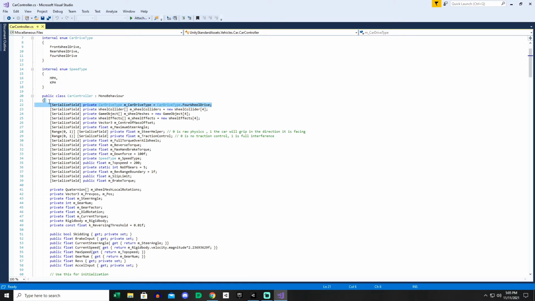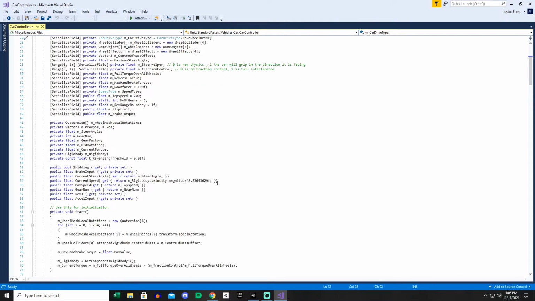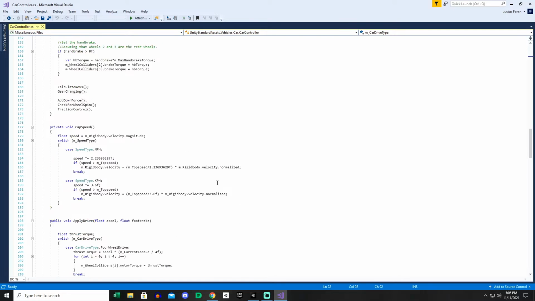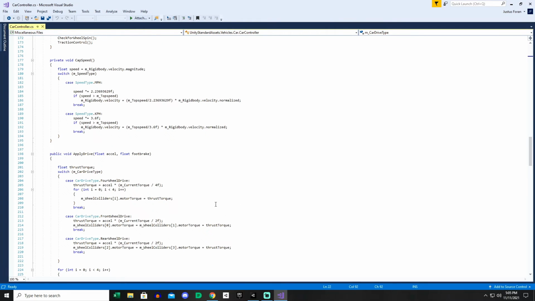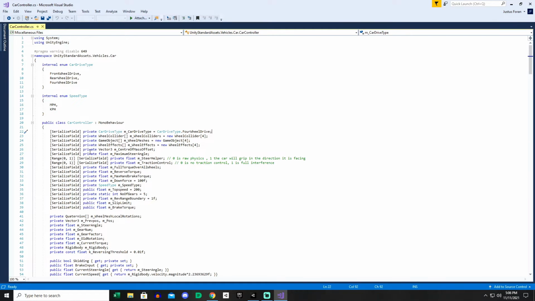What I've learned about this is that a serialized variable will show up in the Unity editor. So we've got car drive type, and that's going to be right over here under car drive type. We've got four-wheel drive, front-wheel drive, or rear-wheel drive, with four-wheel drive currently selected. The reason I don't want to create my own controller is because all of this math is already done so beautifully for us. If you scroll down in this code, it's a pretty big file, and it's got all of these variables already coded out to give us the right amount of torque, and the physics is basically already set. So instead of having to do all of that again or copy it and paste it into a new script, we can just move these variables from private to public.